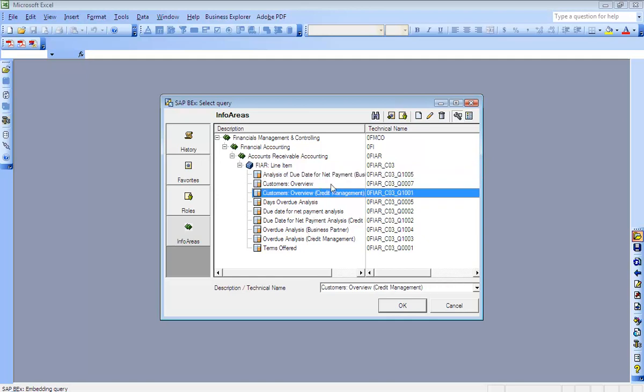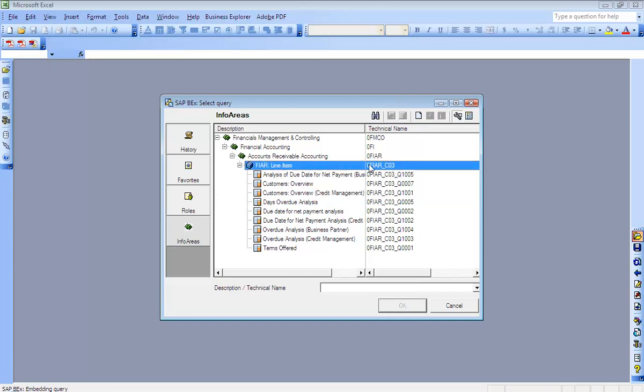But to make the access work, you need to ensure that in RS underscore comp and comp1, the common fields have the same values. Now in this example, we didn't modify the analysis authorization because we were only basing our example on one info area, one info cube.